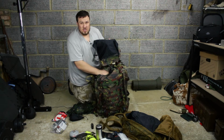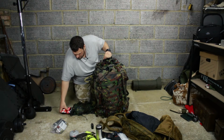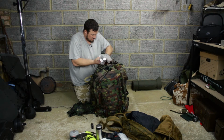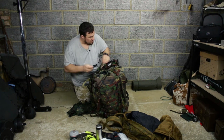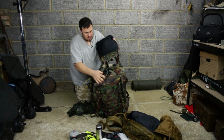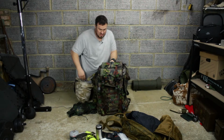This Bergen has a pouch on the inside of the lid, and in that's going to go my spare radio batteries, ammo, spare pyro, and my knife. Once that's done up, I can get this flap done. Notice the straps are too big at the moment. I'll come into that in a second.